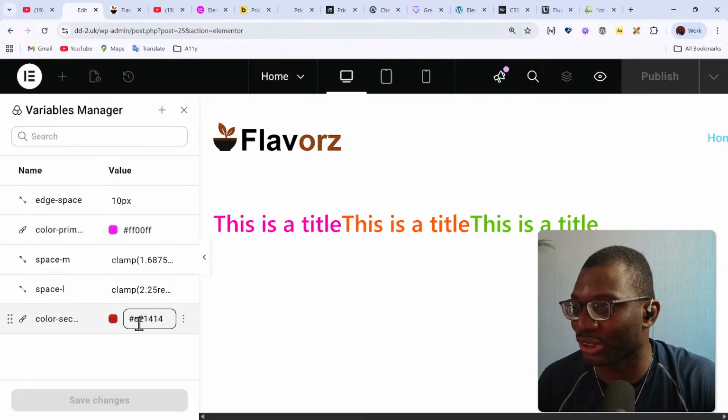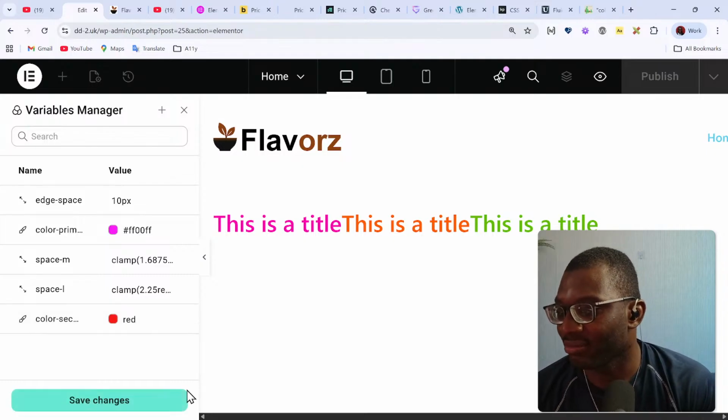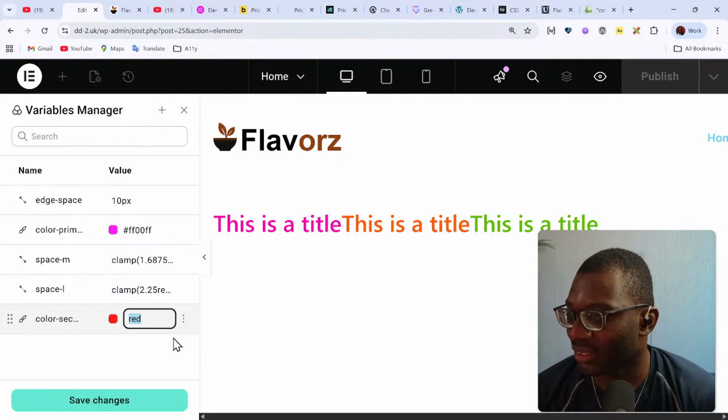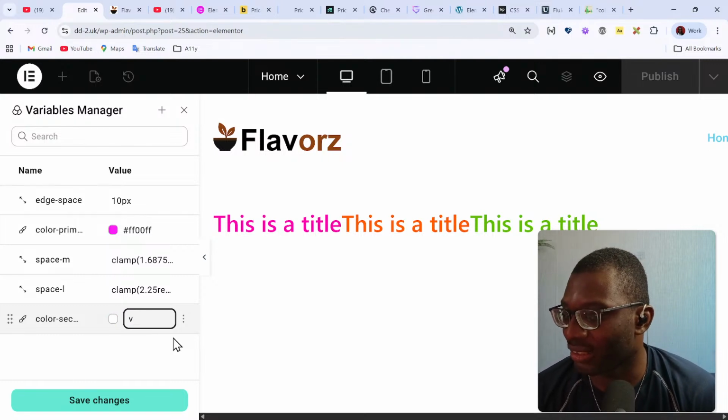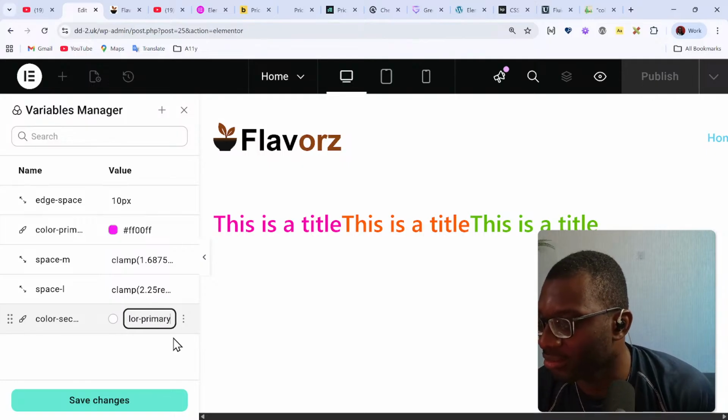Because right now, if you try to use anything apart from this hex, if you say something like red, okay, no, red works. If you say something like var color primary, save.